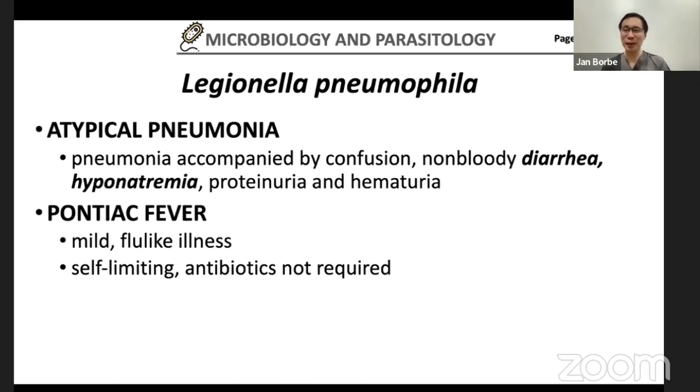Dami kong sinabi, no? May table kasi yan sa Harrison, sa alala ko, nag-exam kami sa IM, tinatanong, ano yung mga features ng Legionella pneumophila, di ba? Kasi guys naman, kung binigyan kayo ng case about pneumonia, fever, cough, dyspnea, pare-pareho lang yan. The list of your differentials can go on and on and on. Sobrang dami, right? So yung board examiners dyan, usually magbibigay lang yan ng isang distinctive feature. Sabihin niya, fever, cough, dyspnea, tapos ay, nag-diarrhea din pala. Sodium 128, Sodium 125. May confusion din pala. Alam mo na pag ganun, it's Legionella pneumophila.